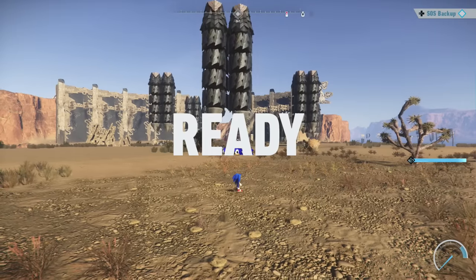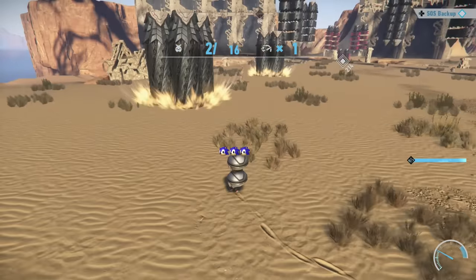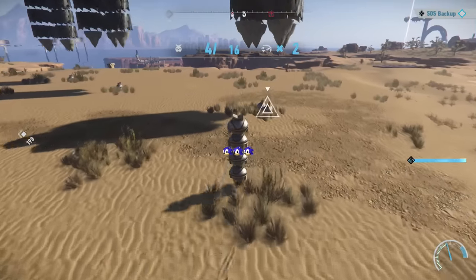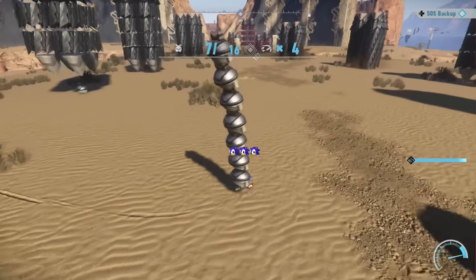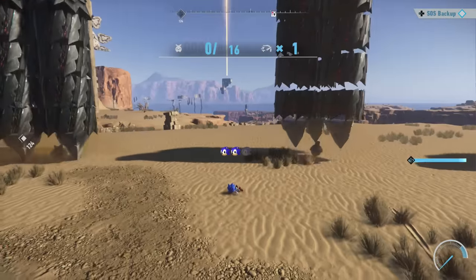Here's another one of those weird little mini-games. In this one, you've got to collect the cocos from underneath these stompin' towers. I don't know how they're not being crushed, but hey, I'm not gonna question it, this shit's funny. Sonic and the towers both speed up based on how many cocos you're carting around, but apparently I can't read, so I didn't figure that out until I failed it a couple of times.